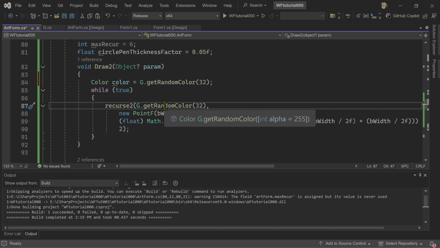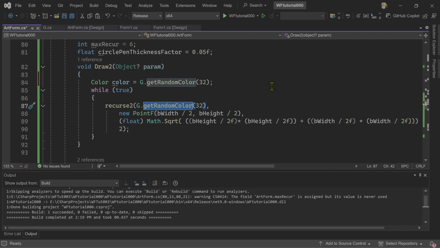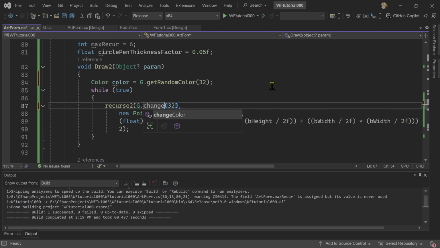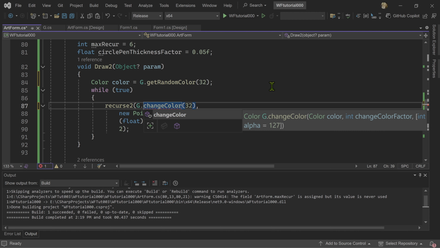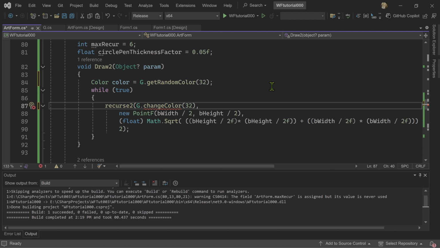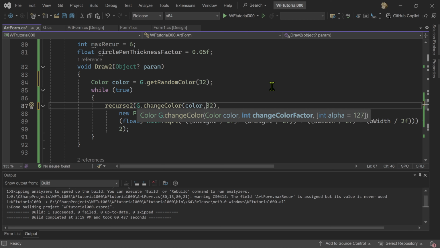Now here, instead of getting a random color, I'm going to say change color. So the colors will all be somewhat related. Change the color, and the color that I'm going to change it from is color, and the change factor I'm going to use, I'm going to put in a fairly big change factor.